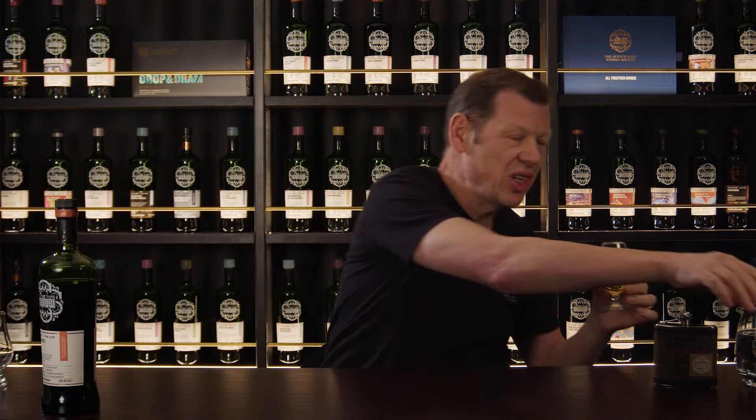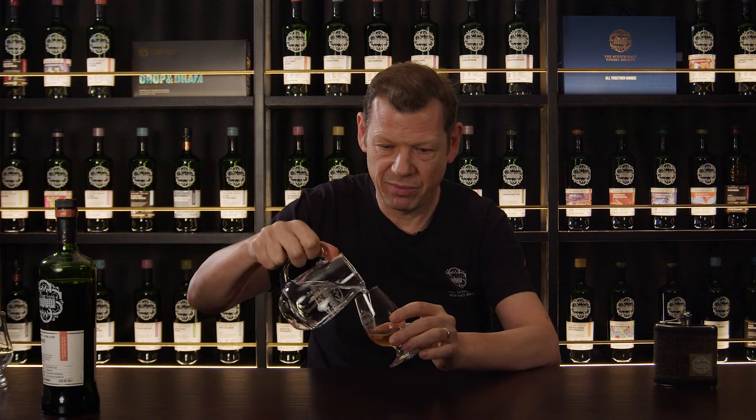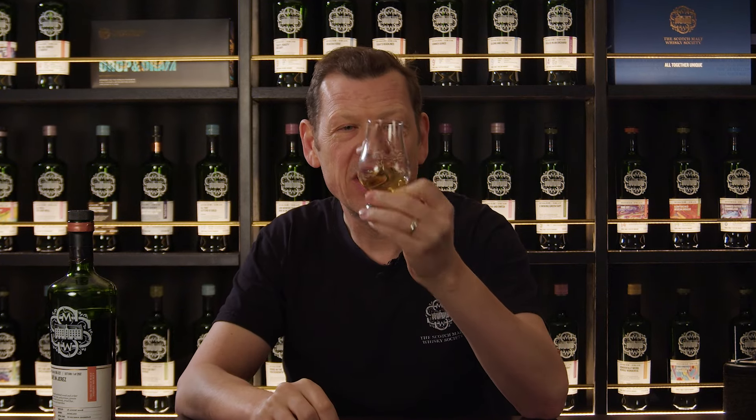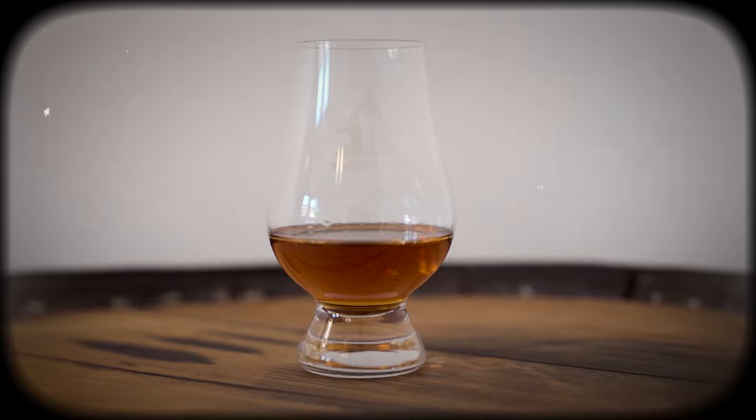And as always, if it's a bit much at cask strength, you can add a wee bit of water. The Glencairn is one of the best known whisky glasses and you'll probably recognise its classic shape if you've ever been in a decent whisky bar. The company sells about 5 million of these every year and I'd really recommend it. It feels pretty solid and has a nice wide bowl at the bottom giving you a great view of the whisky's colour. Like the Copita, it also tapers up to the rim, but the wider bowl helps to dissipate some of the alcoholic vapours, making it easier to approach.